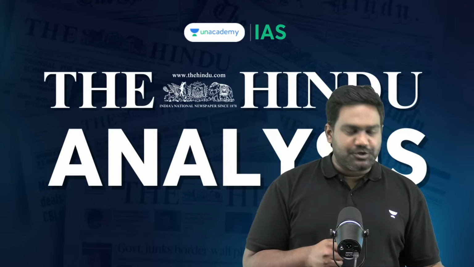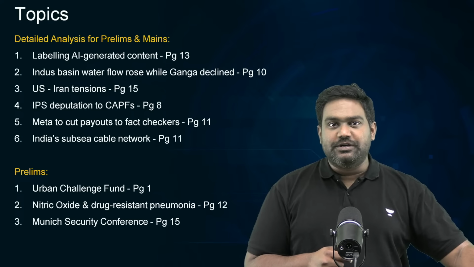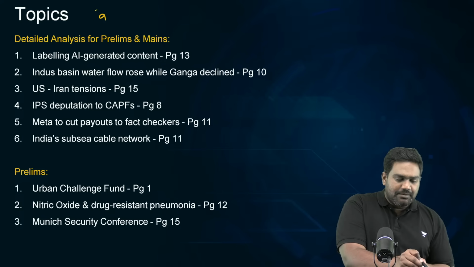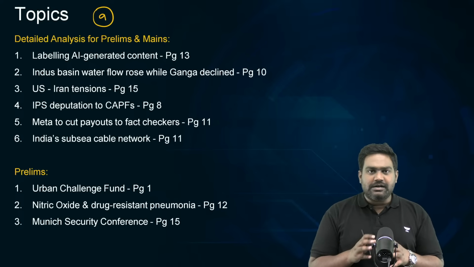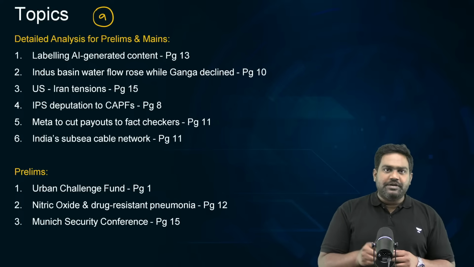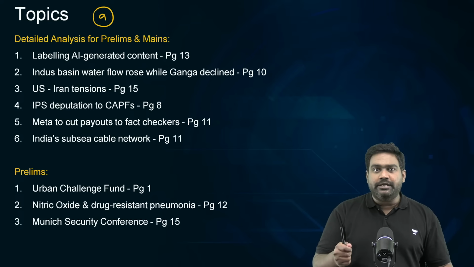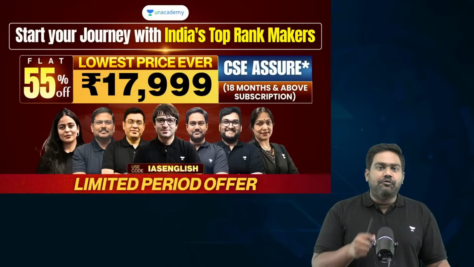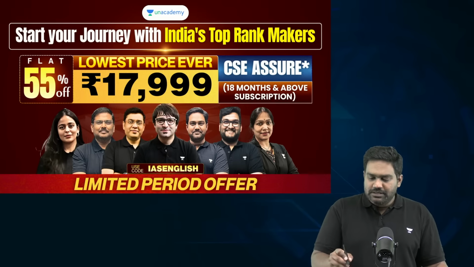So let's begin our discussion by first looking at the topics that we are going to discuss. From the Delhi edition of the Hindu, I have chosen 9 important articles for a detailed coverage. So let's cover these topics comprehensively by going beyond the articles so that you don't have to go back and read the newspaper again.